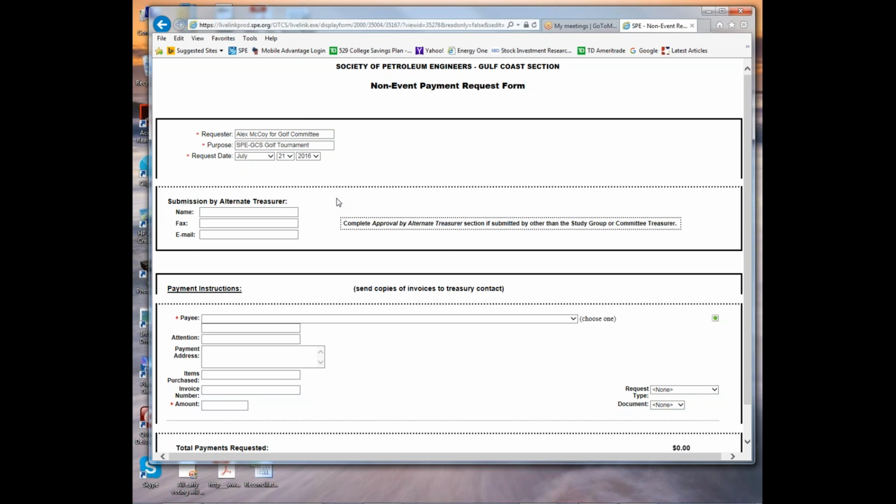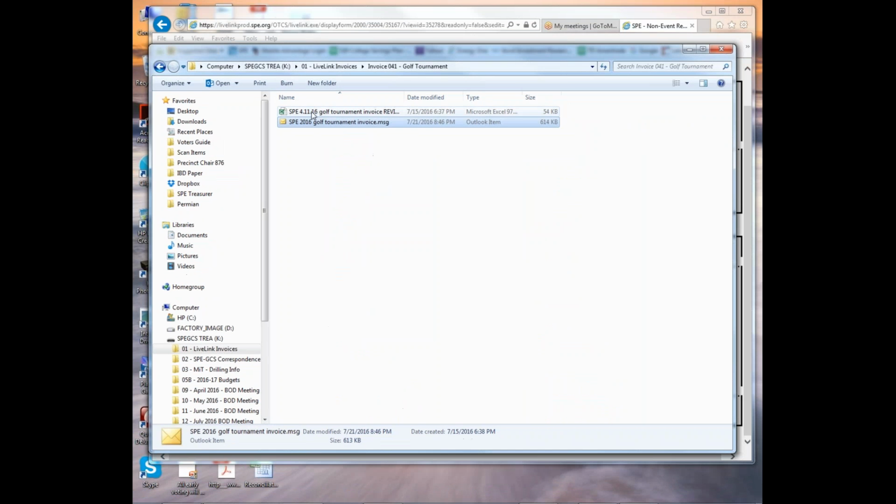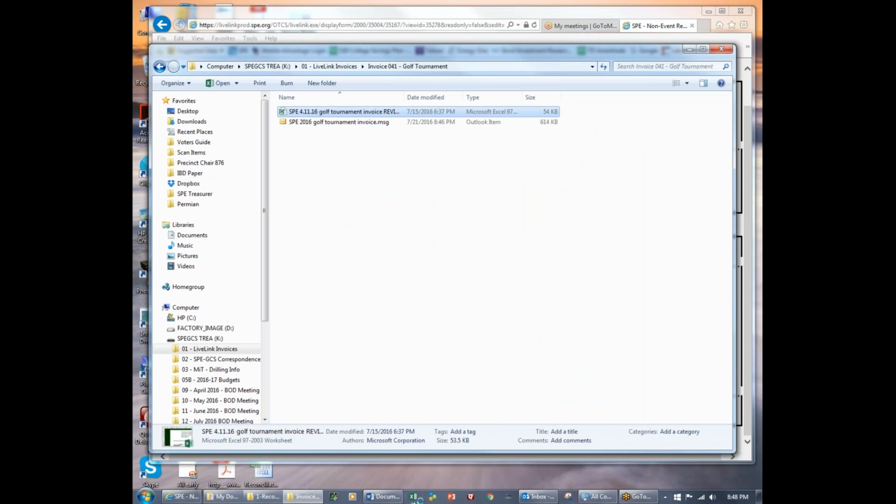In the forms here, you see that there's payment instructions, and you'll fill out these forms. First thing we're going to do is come in and pull up our invoice.